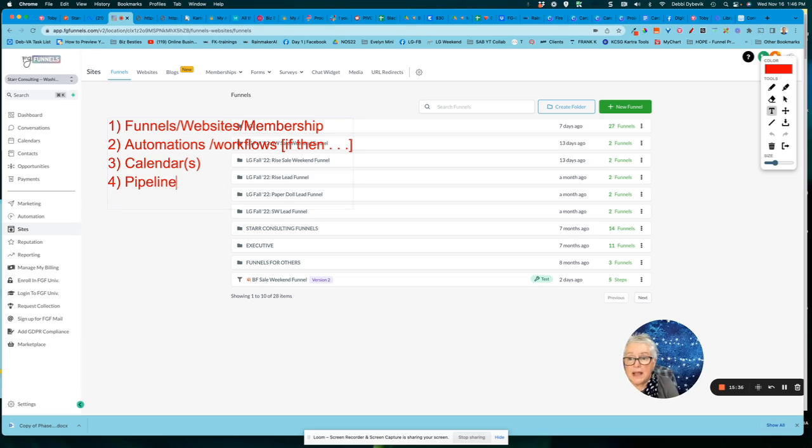We have our pipelines, which basically will track those leads. You don't have to do this for all because you can just quickly look into your CRM. Again, the CRM is a way of managing all of your contacts.